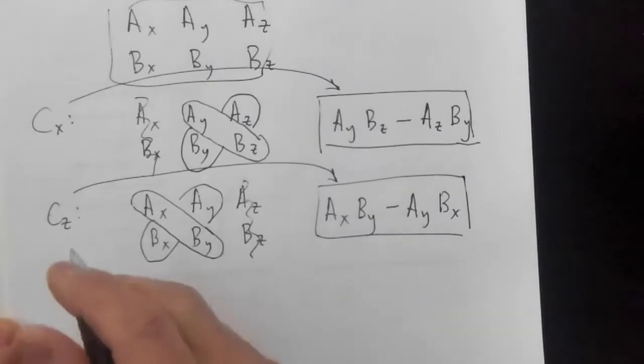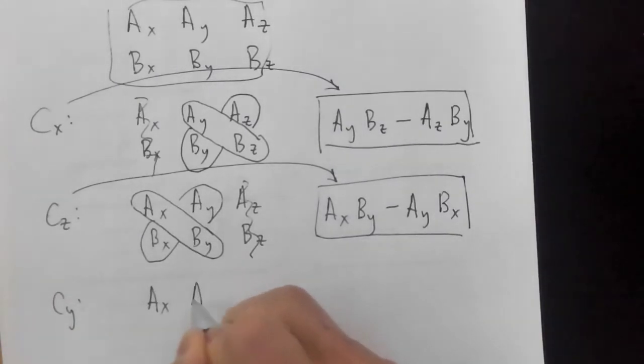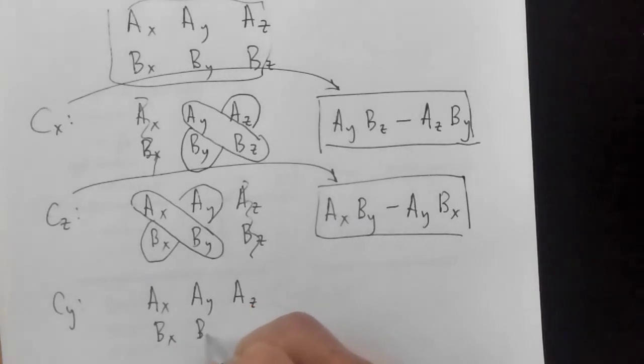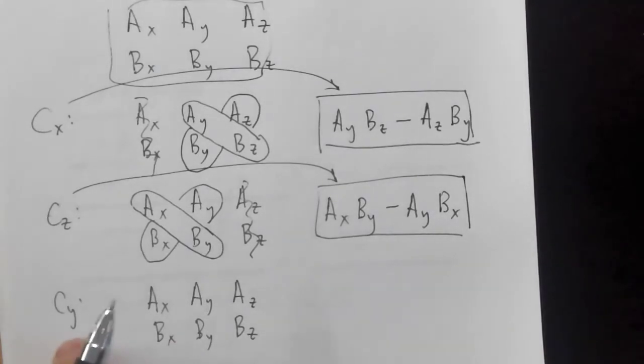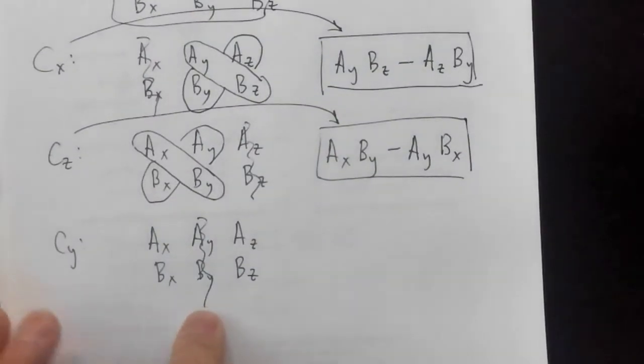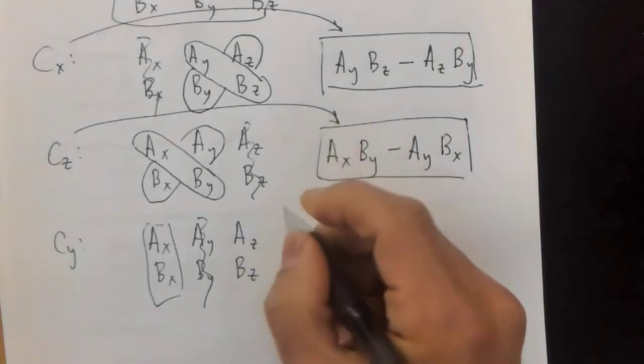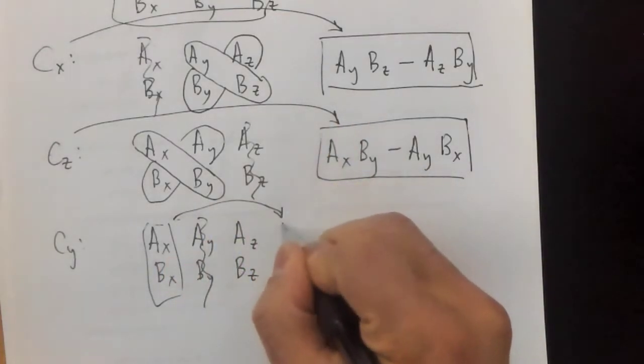All right. And then if you want to get CY, CY is a slightly more complicated one. There's an extra step for that. What you do is you cross out, because you want the Y component, you cross out the Y column. Okay? But now this column, there's a gap between the two. So what you do, the trick is you take this guy and move it over, bring it to the other side. You wrap it around.